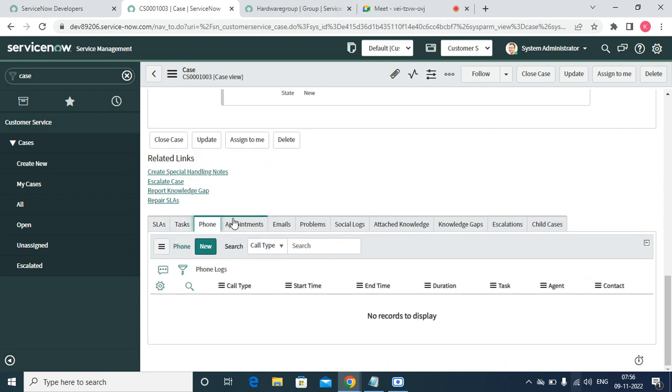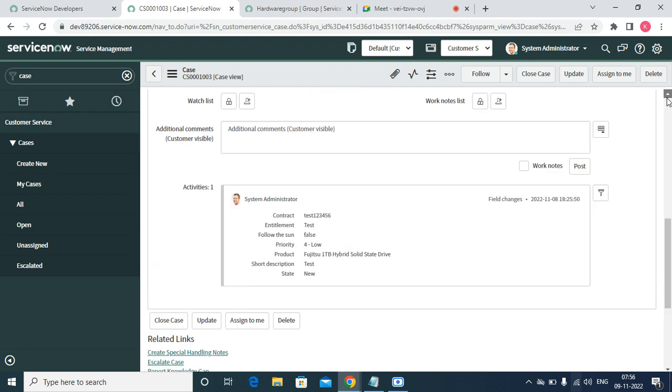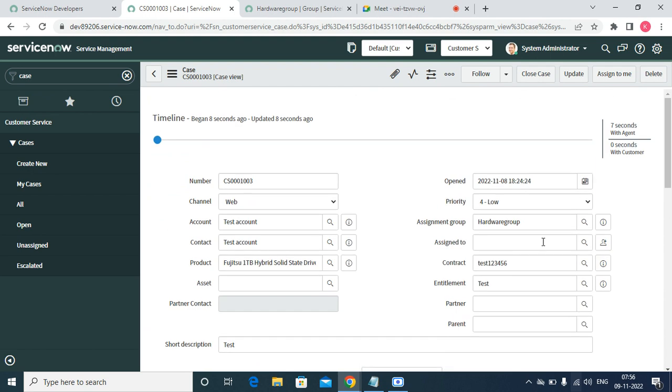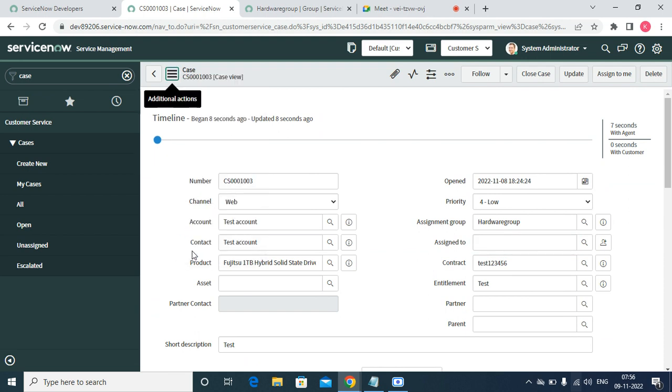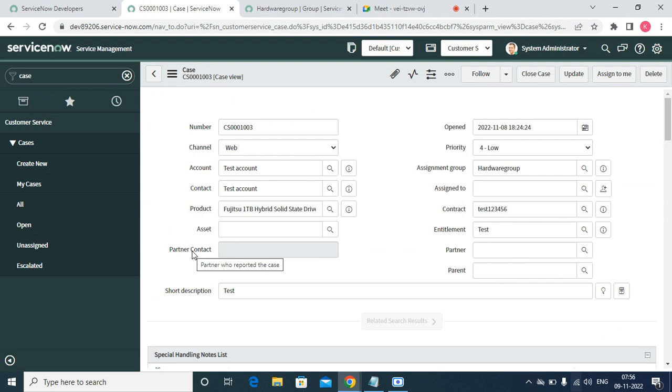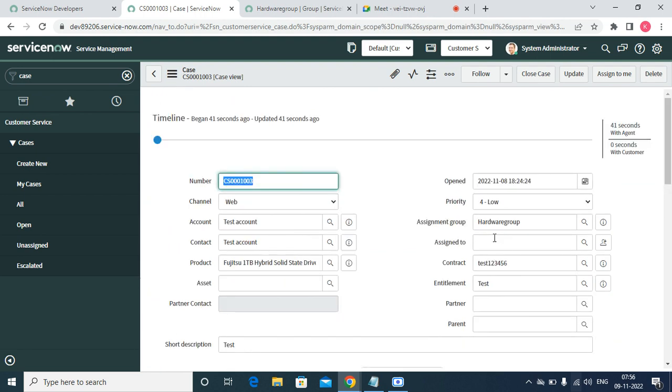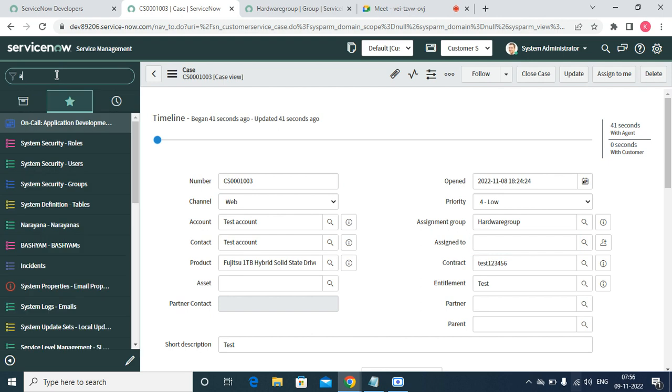So now the group is added and we have created the case, and whoever is added as a user can work on it. See, this is the timeline, showing how much time it took. Also, if you want this case to be assigned automatically, I need to add assignment.